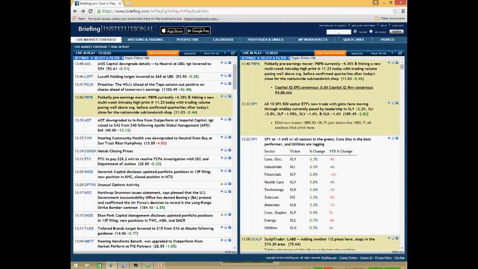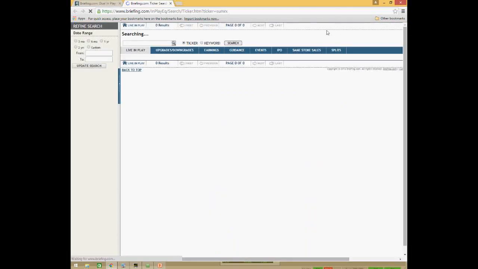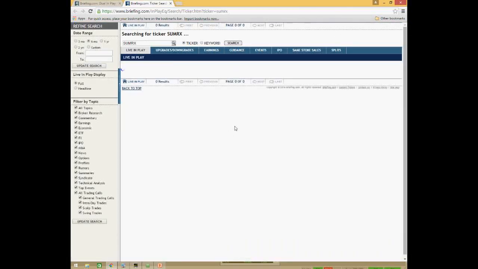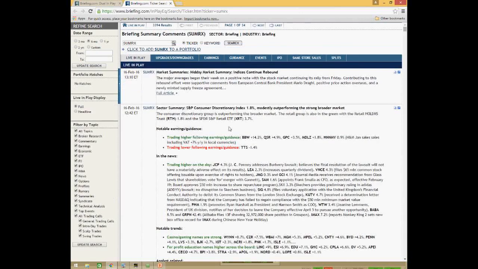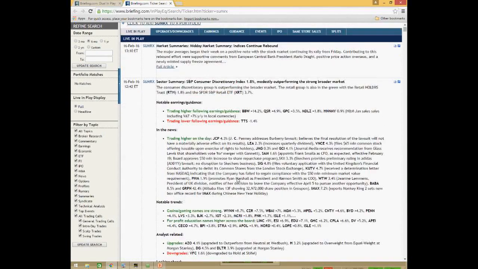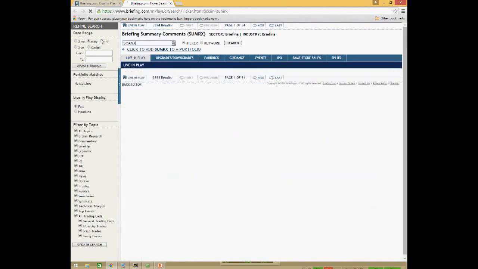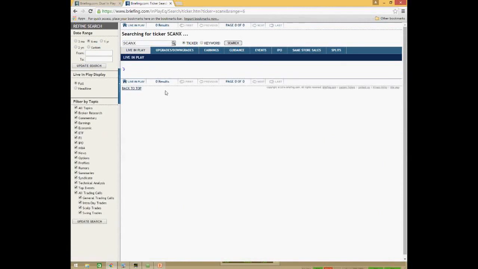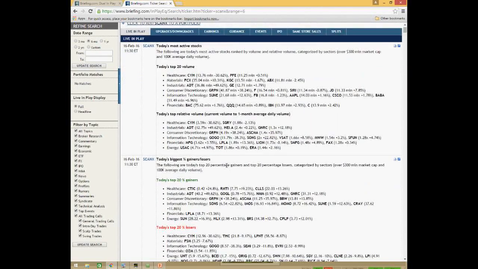And that's really it. And you can search for all these tickers up here. You can just go to SummerX, into the archive up here, and in case you don't want to scroll down through all the pages, it will just load up here. So you can do this throughout the day. ScanX is another one. I just type that in here. See, it's just all the names here.